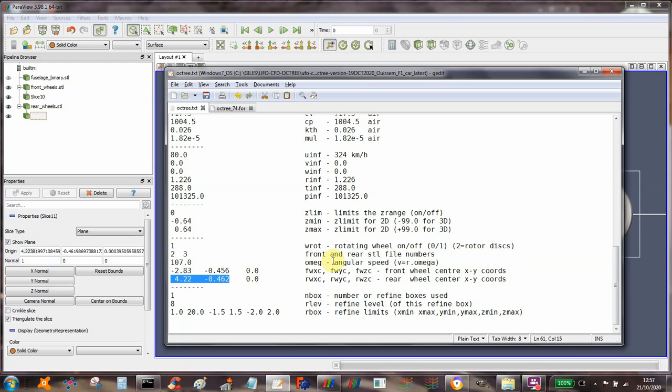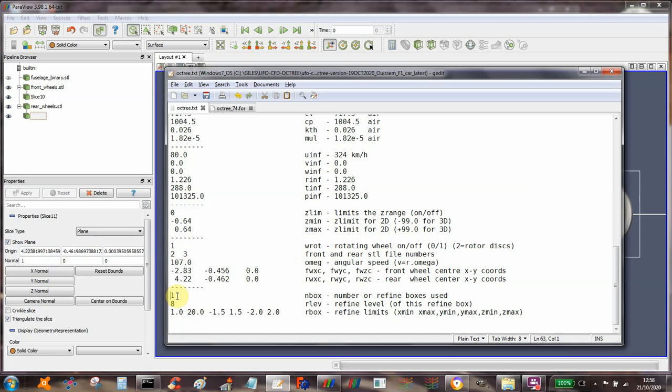Having set that, when it runs, any of the cut cells which have been cut by the front wheels or the rear wheels will be in a separate category, and on those cells a rotational velocity will be applied. That's how that works.